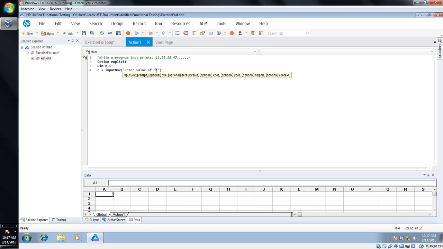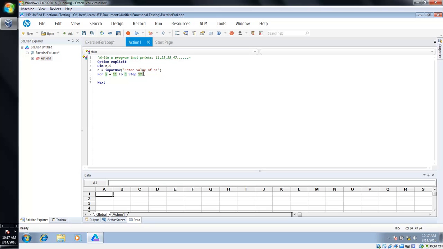Then you write a for loop for i equal to the starting point, 11, and then 11 to n, because the value I am taking from input, I am storing in n, and that n will be the termination point of my loop. Before I use n, can you see I am initializing it by taking a value and storing it in n. So what will be our step? 12.